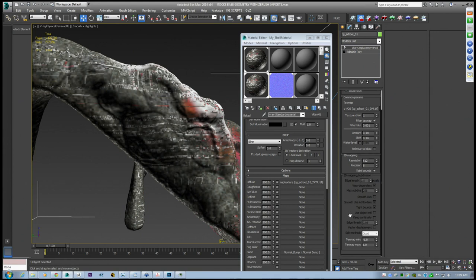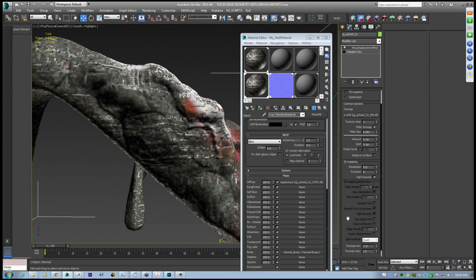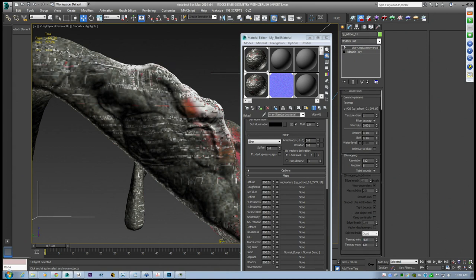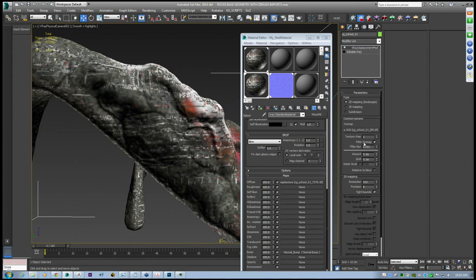Because how ZBrush works is it exports the gray to black map. So you have to set your texture map min to -1, which is already done by default here, which is great. But you used to put this on 1. All that's going to do is lift everything rather than push and pull stuff down. Because when you're sculpting in ZBrush, you're not just lifting out, you're pushing in, and you're adding emboss as well as the other way around. So we need ZBrush to read the gray as zero, as if it was white. So the white point is zero, basically. So we need to do that.